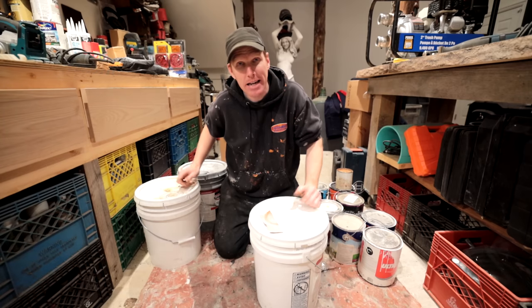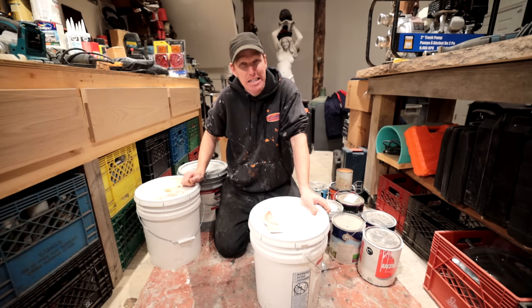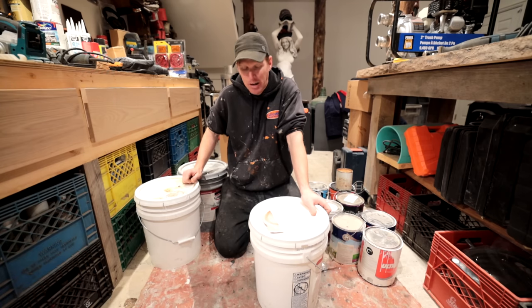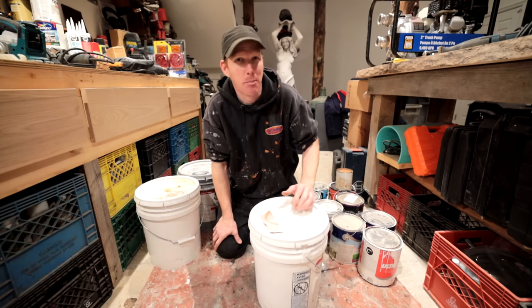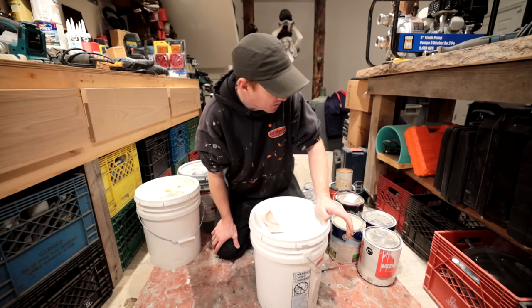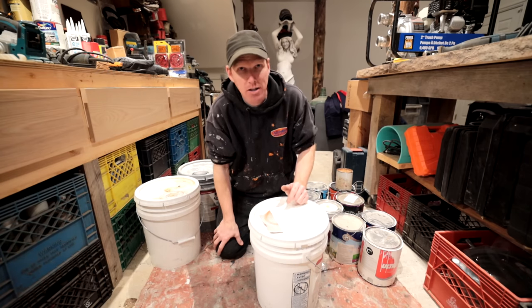Now, I want to paint my loft area because it's got that dark brown 1990s color. Every deck is painted that color. So I want it nice and bright and white, but I don't want to go out and spend a pile of money on white paint. So what I've done is I've gone and asked around for some old paint.